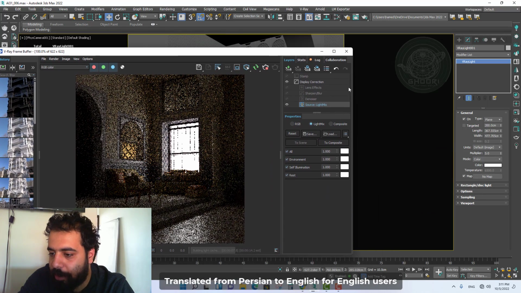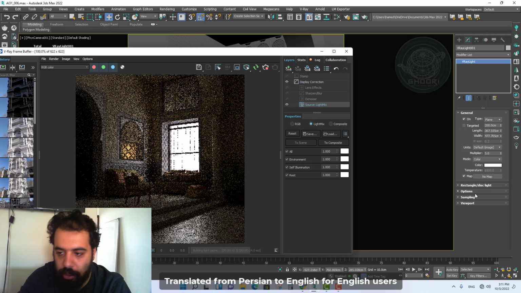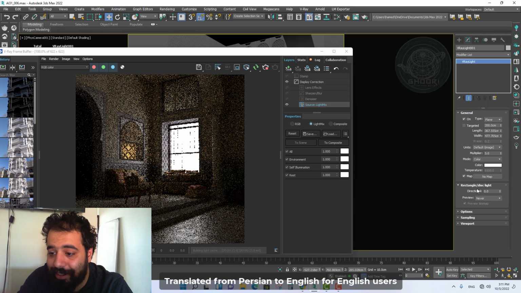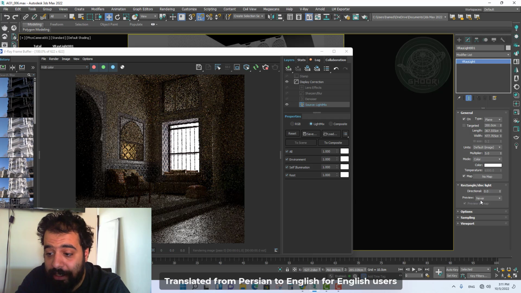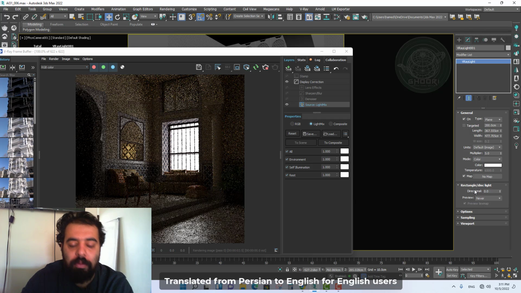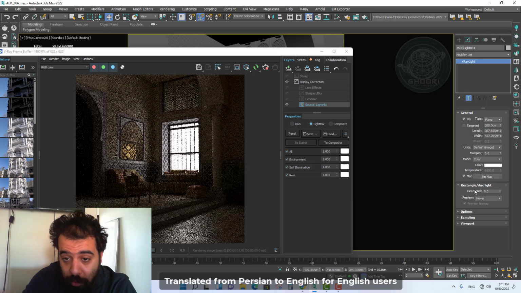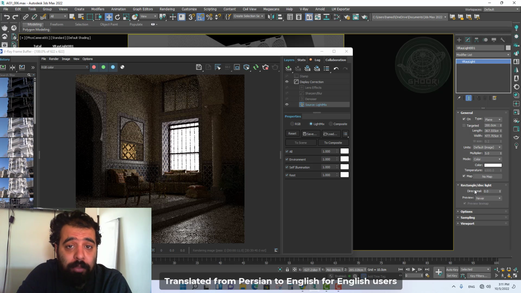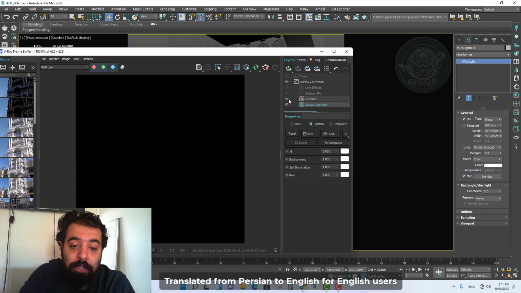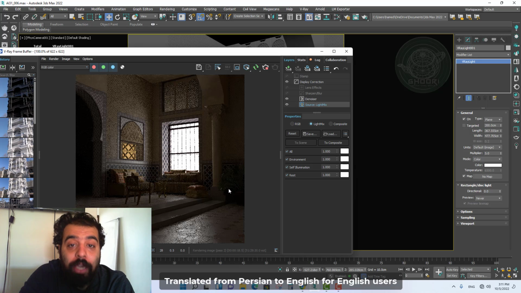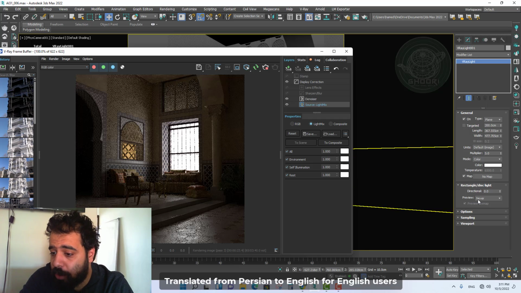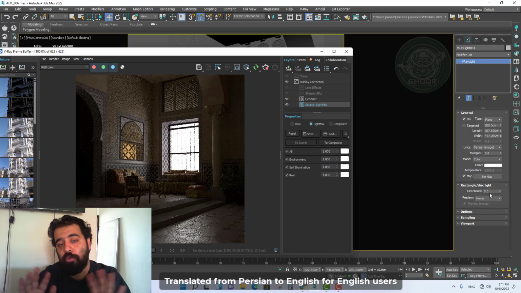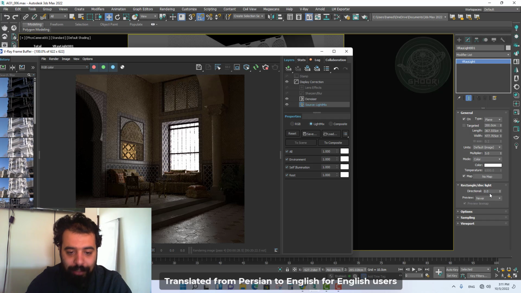Another is the option tab. Before it, for the rectangle light, directional controls the angle of the brightness of the light, from 0 to 1, 0 minimum and 1 maximum.